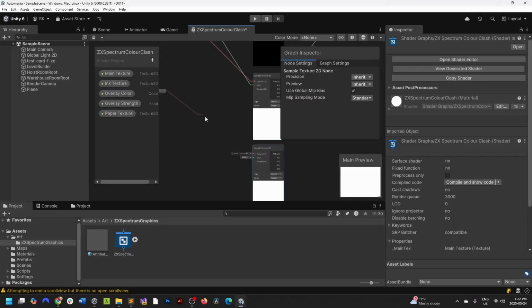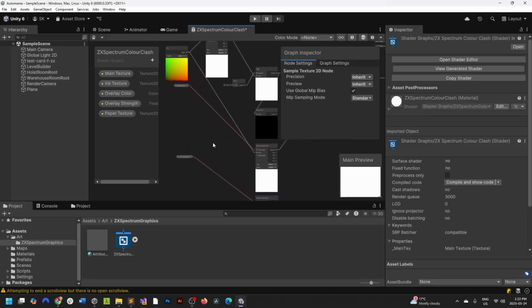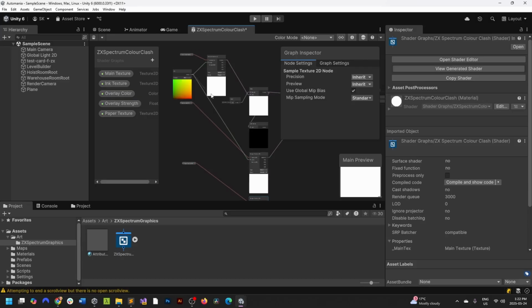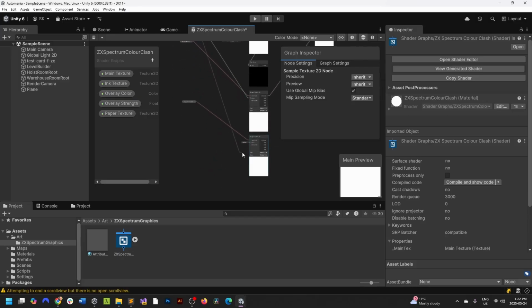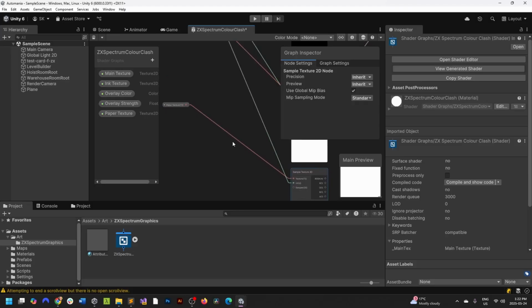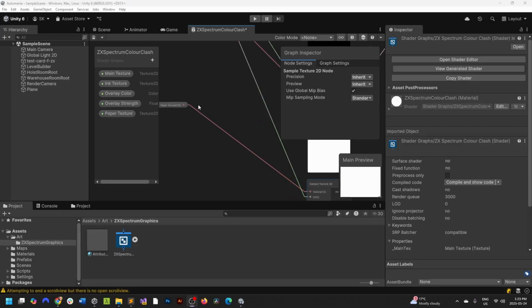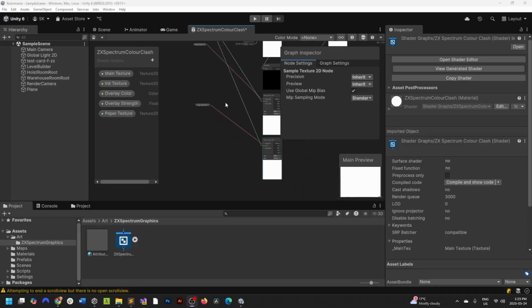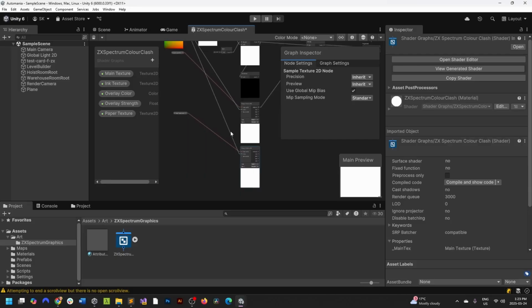So we take that one there, and then that goes into texture 2D. And then that one goes down to, it's very difficult to do this when you can't see it. I think it's that one there. Okay, so that's the same UV coordinates as the input texture, or at least they're all using the same UV coordinates, so they all match up.